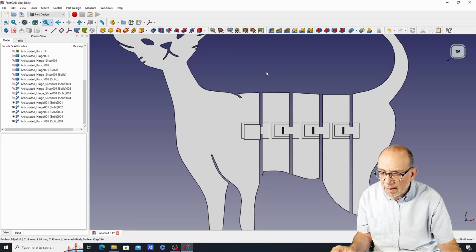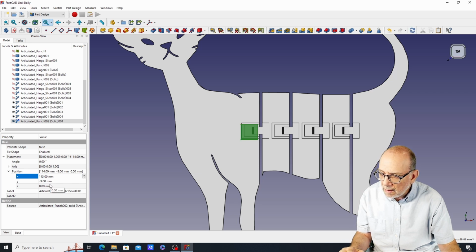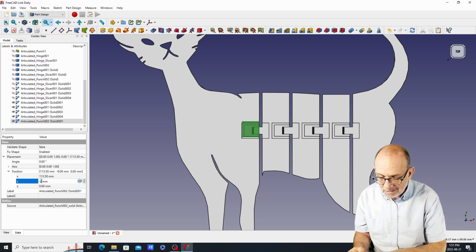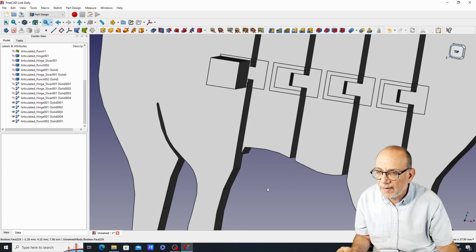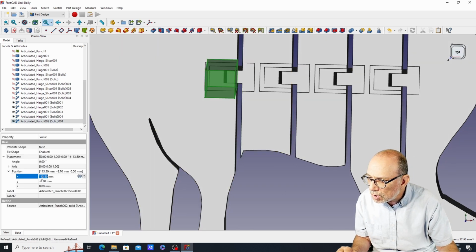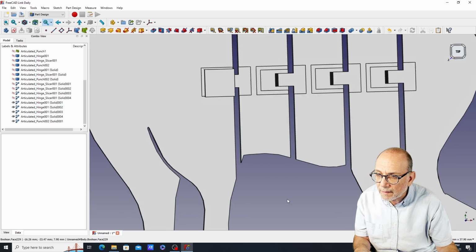And it's not quite in place, so let's move it up a little bit. Or move it back a little bit, so 113.5. That's pretty good. And then let's move it up a little bit, so that's 8.5, let's say, maybe 8.6, and maybe 8.7 even. Okay, so that actually looks perfect. Maybe move it forward a little bit. It needs to be a little more forward. So let's just go to the X position and move it to 7. Okay. That's better. Yeah, I think that's going to work better.